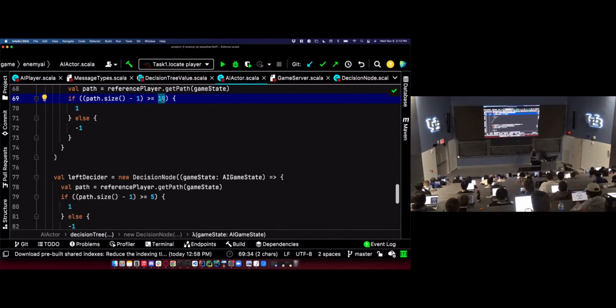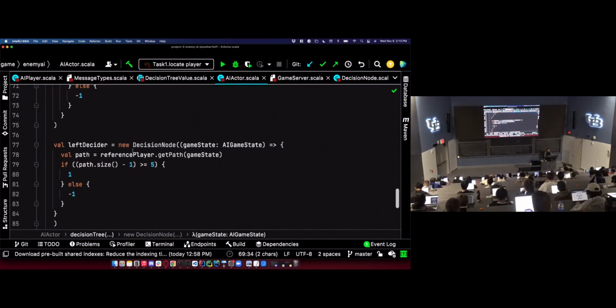The closest player isn't in range of us. If we're in between 5 and 10 of the closest player, we're going to navigate to the move action and hunt down that closest player. And then if we're within 5 units of that closest player, then we're going to shoot at that player. So depending on the distance to the closest player, that's what's going to determine how these AI behave.